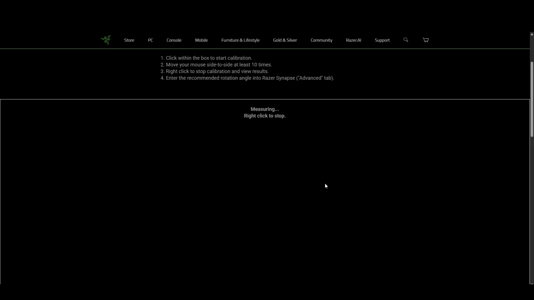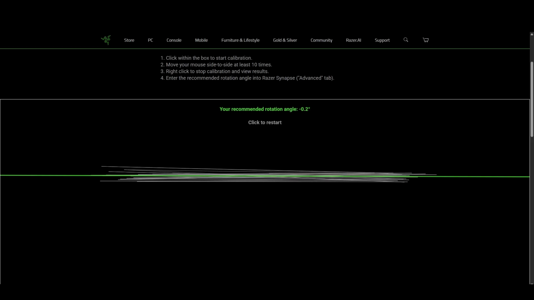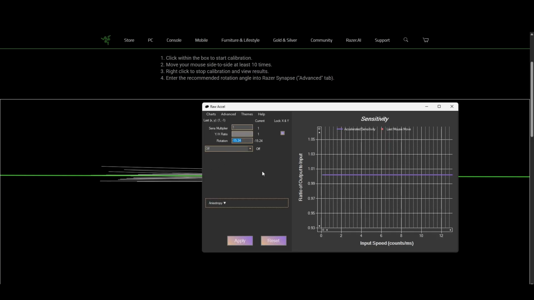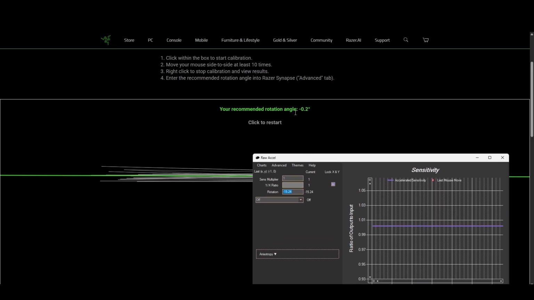So each person is different. Like I said, each one aims differently and holds the mouse differently. After more testing, I found out that this number works nice for me. When I type it in, I get a very small amount of deviation. That doesn't mean this number is perfect. I actually only recently changed to this. For a very long time, I played with minus 17 or 17.25.